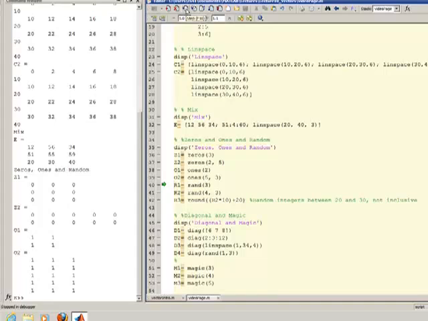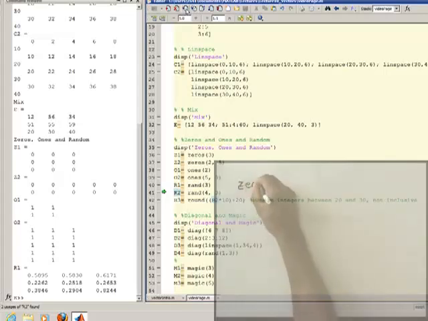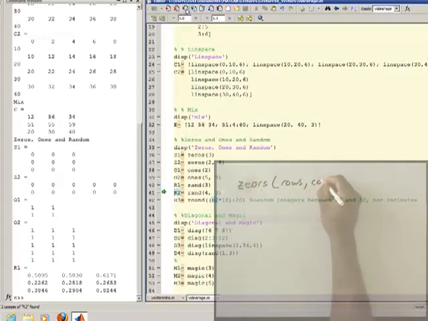And then you can do random. Keep in mind, random is going to give random numbers between 0 and 1, non-inclusive. Let me just summarize here. Zeros: always rows, then columns.